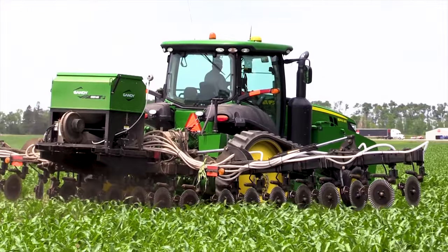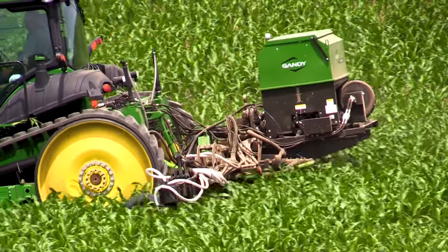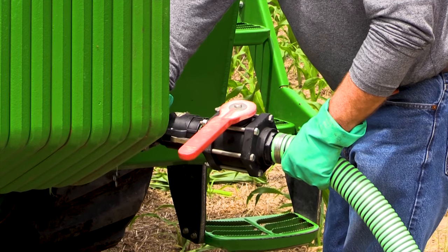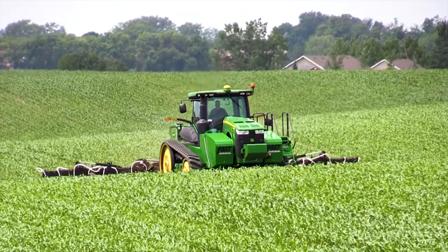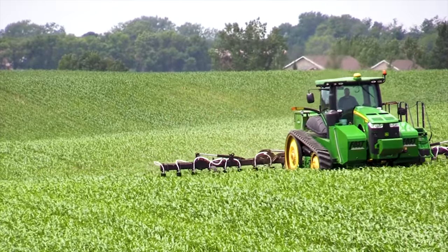What it's doing is blowing the seed in between the rows of our corn with the fertilizer that we're putting down, and it's able to meter out that seed. We had some issues on our first couple fields. We followed the chart it gave us, but we noticed we were putting down too little — we were down to 18 pounds. So we had to experiment a little with the chart, changing our speed, and looking at the meters. Now we've kind of got to that perfect spot.